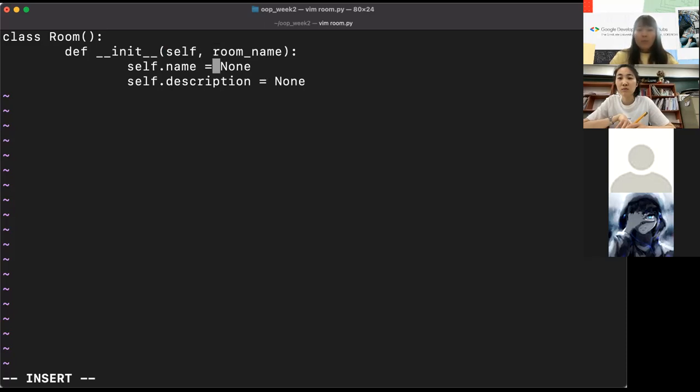When I'm going to parse this room name, I'm going to update the name of my room to the room name that I have defined. Okay, so before I just showed you how to create a constructor and how to create the attributes using the self keyword, right?